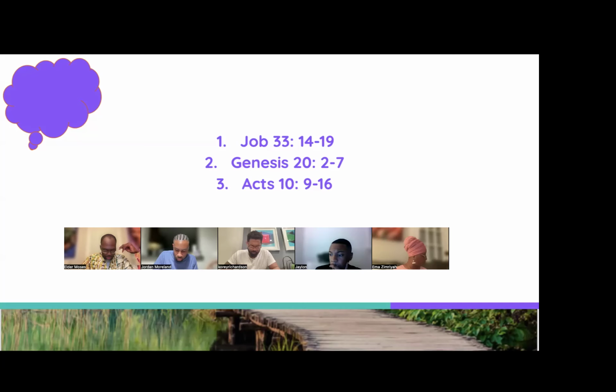So Job chapter 33, and we will pick it up at verse 14. For El does speak once or twice, though one does not notice it. All right, El is another word for God, or mighty power, that's what the word more or less means. The mighty God speaks once or twice, and what happens? Man doesn't even notice. He doesn't pay attention.